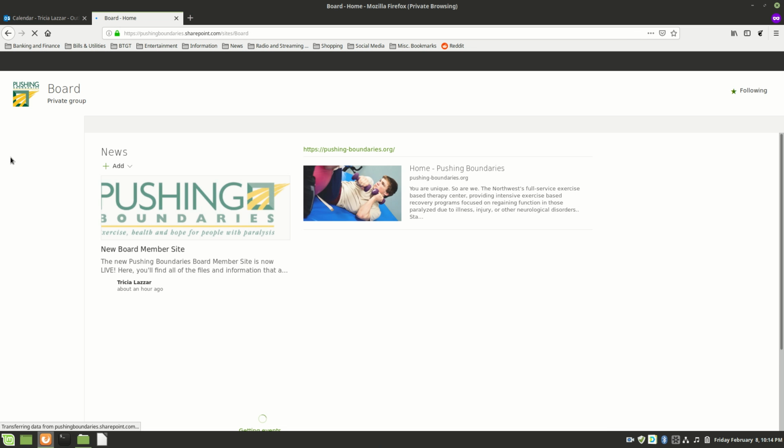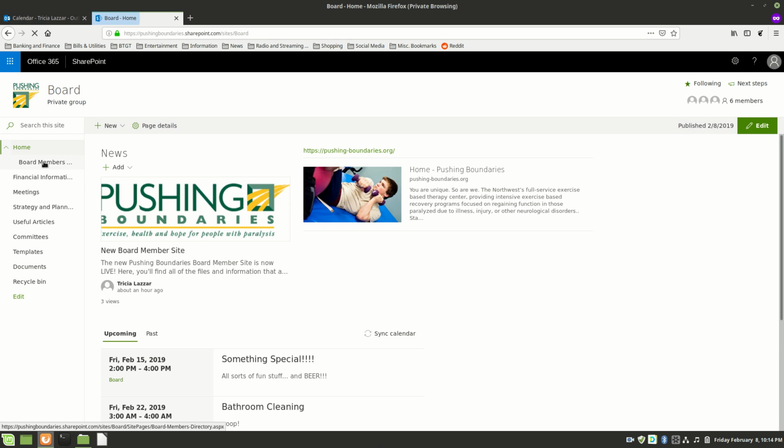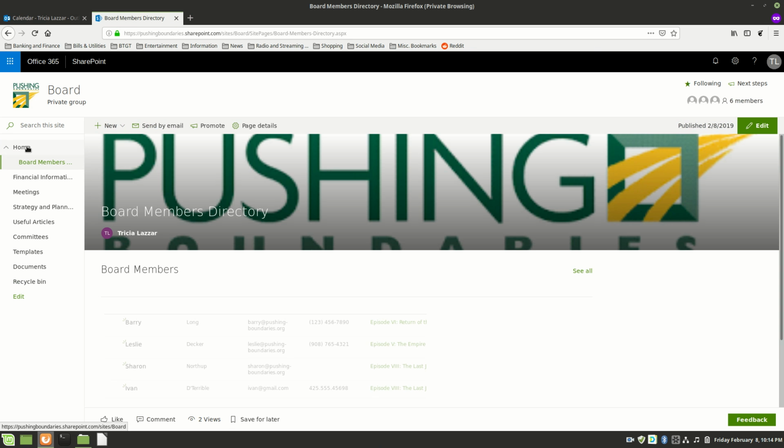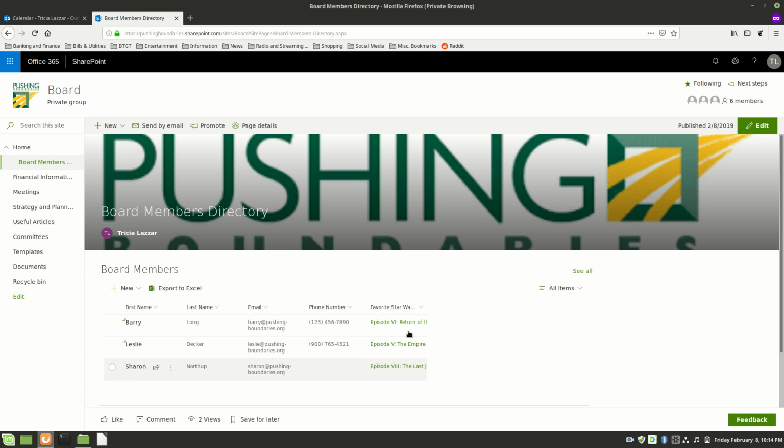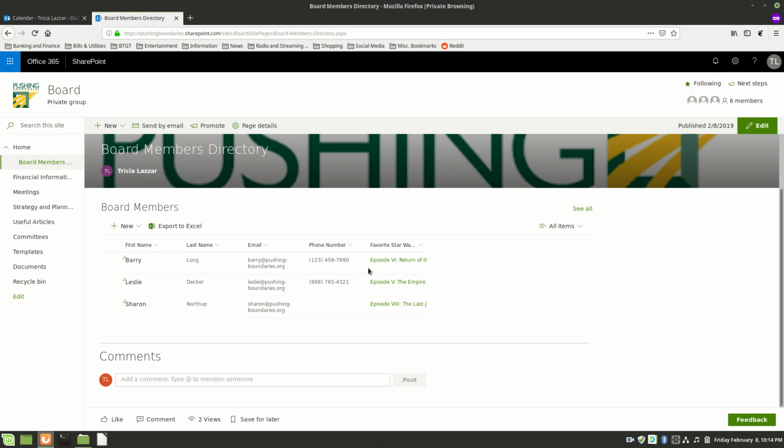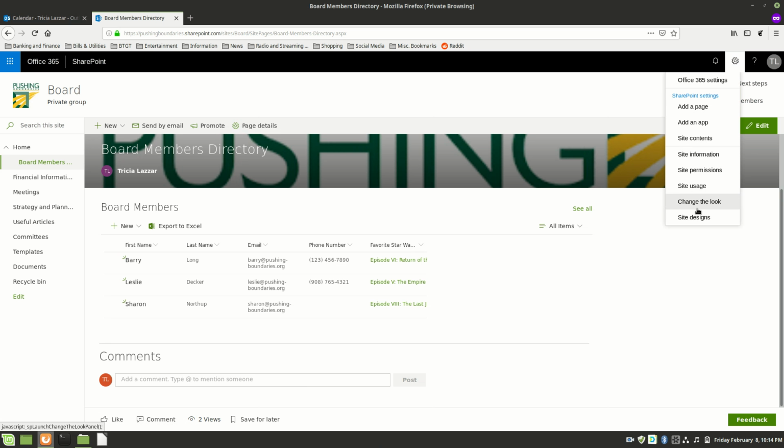Additionally, we can create sub-sites. So here's the primary site, and then of course here's a sub-web page under this site. And this one is called Board Members Directory. I just came up with something that we can do. Again, we provide a little graphic. Here is a list of all of the board members. SharePoint lists are pretty useful tools. It gives you a chance to put data like this up on a SharePoint site. This is basically an Excel spreadsheet, as it were, up on your SharePoint site.